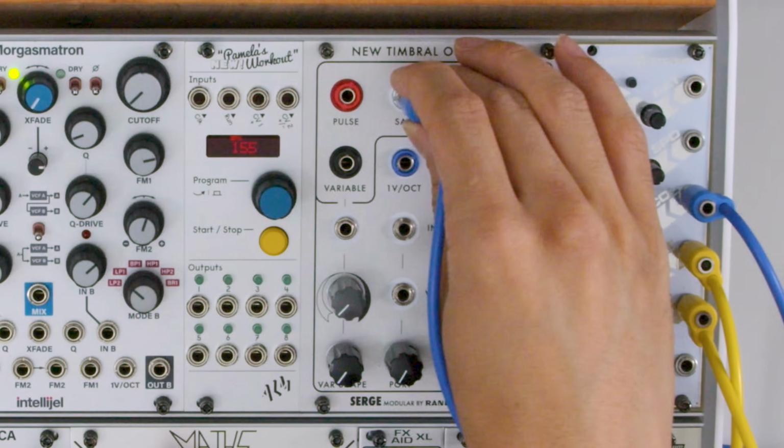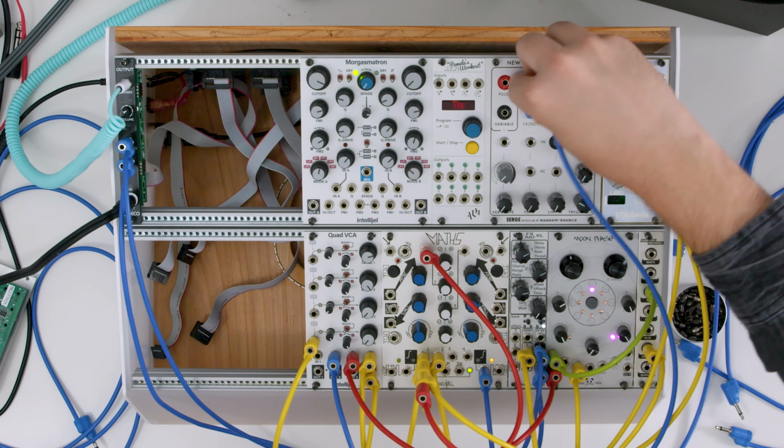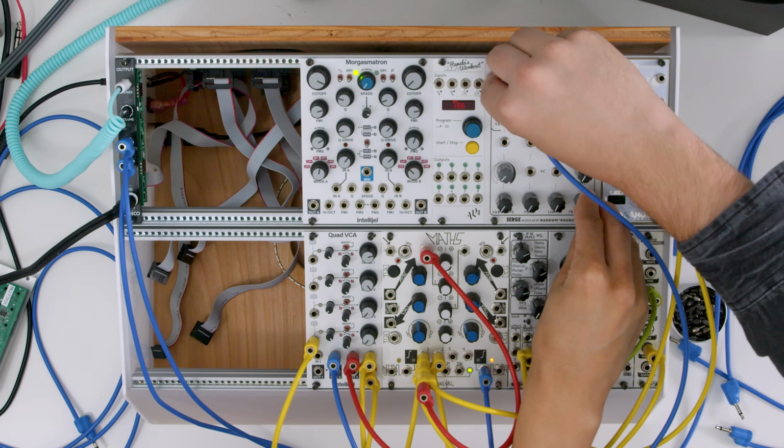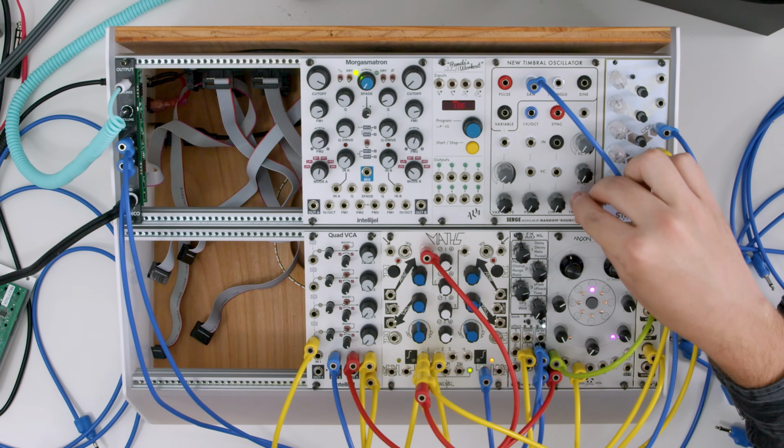I think pulse or saw is very bright, and once we start filtering that, I think that's where we'll get into horn territory. You know what? When I first heard saw, I was like, that's not it. But maybe if you were on the boat, that's closer to what it would sound like than this. And then we just have to filter it to make it sound very far away. Also the note, is this a frequency? Yeah.